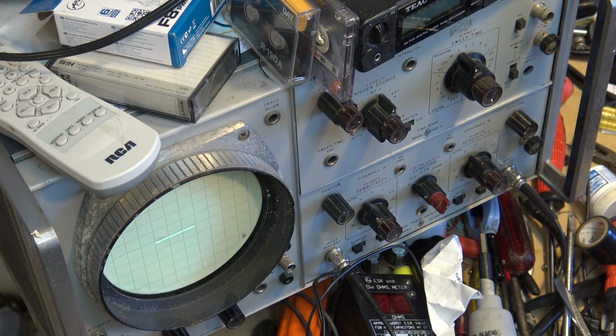I was just playing with my scope there, trying to get rid of some of the noise and improve the appearance of the picture. This scope has got to go. I've got to get a new scope. This thing's useless. I mean, it does the job, right? But I'm just going to put my finger down here. I'm going to touch around the head to see whether I can get a signal. I'm just looking for something to touch it with, to see whether I can get a signal coming off of this thing.